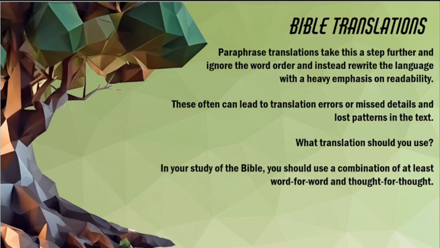When you're just struggling to understand the basic gist of a passage, jump to a word for word translation. It's fantastic for it. If you are just needing some easy reading as you go and are not trying to dig incredibly deep, like actual real studying, but you're just trying to spend time with God, word for word may not always be what you want to do. Thought for thought might be better. Use a combination. Don't just go for one translation and die on that hill that it is the only translation.